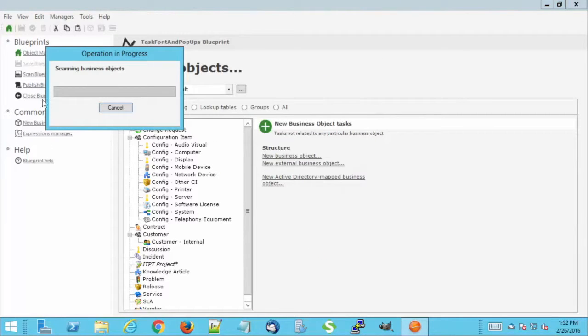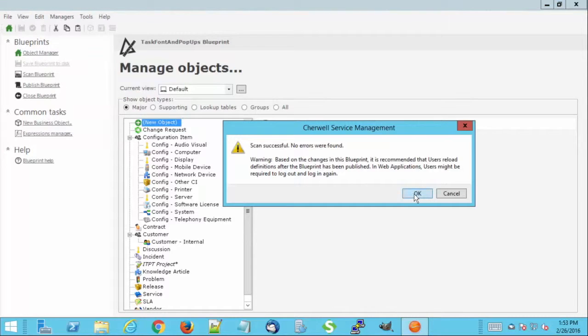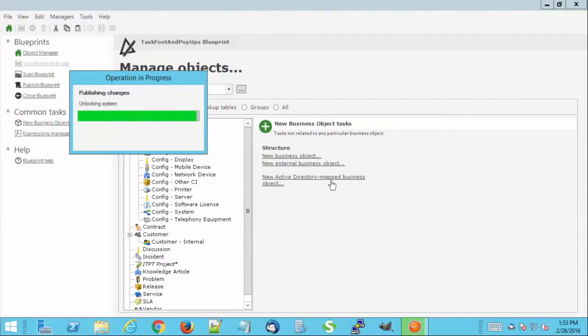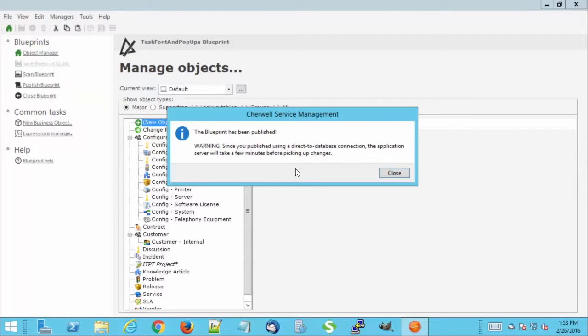As you see, it'll go through the scan and be successful once again. As long as I applied that correctly and did the workaround successfully, it should publish with an OK at the end instead of an error. And there we are. That would be the workaround for that error.